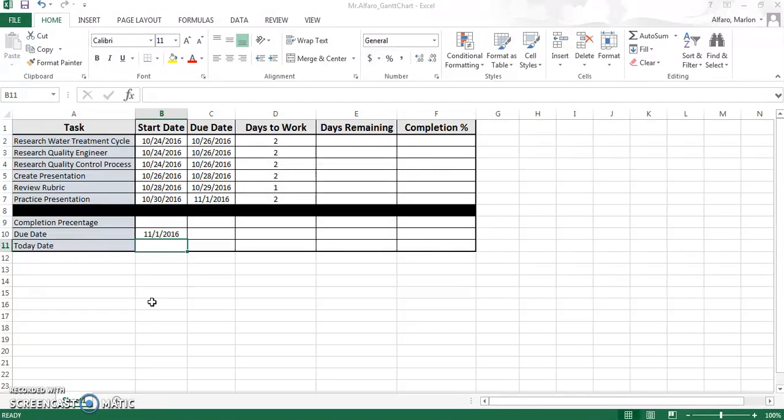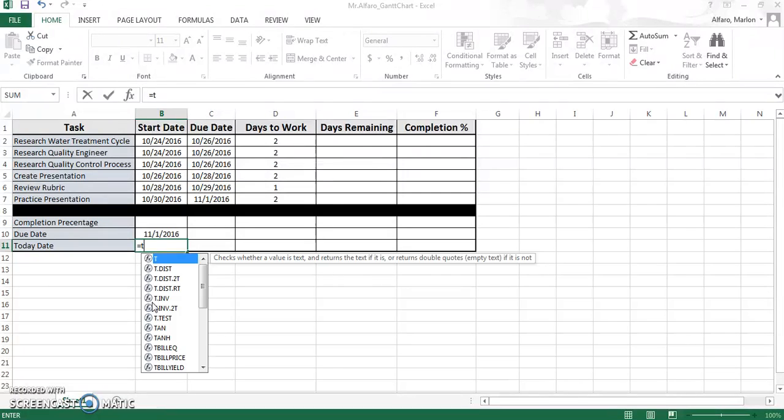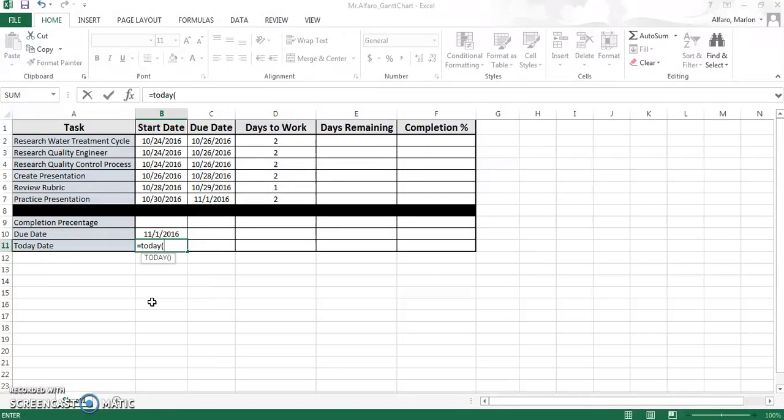In order to do that, we put equals TODAY, parenthesis open, parenthesis close, and there it is. Today is October 24th. And every time you open this file, it's going to change depending on today's date. So if I open this file tomorrow, it will say October 25th.